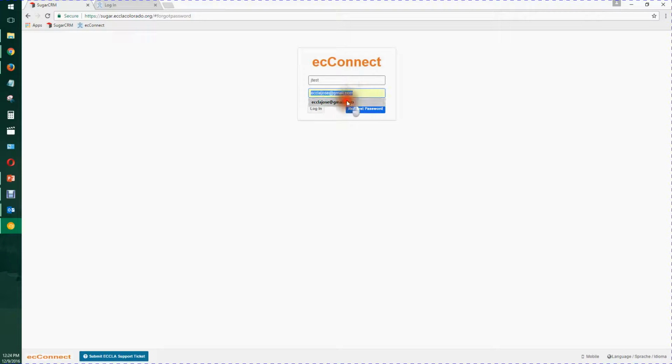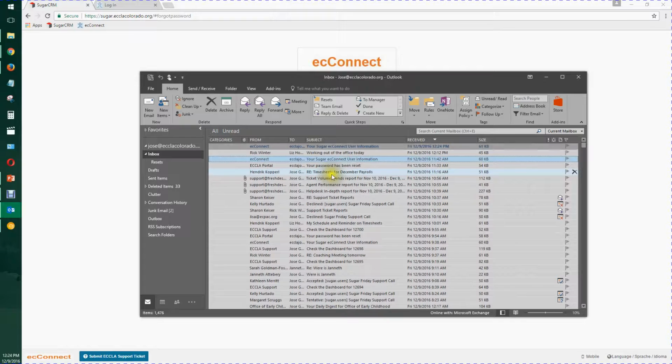Now here's your email associated with the account. Request it. Wait for a success message. Check your email. There it is. And there's the from ecConnect, and there's the subject line, your Sugar ecConnect user information. So I'm going to click that.